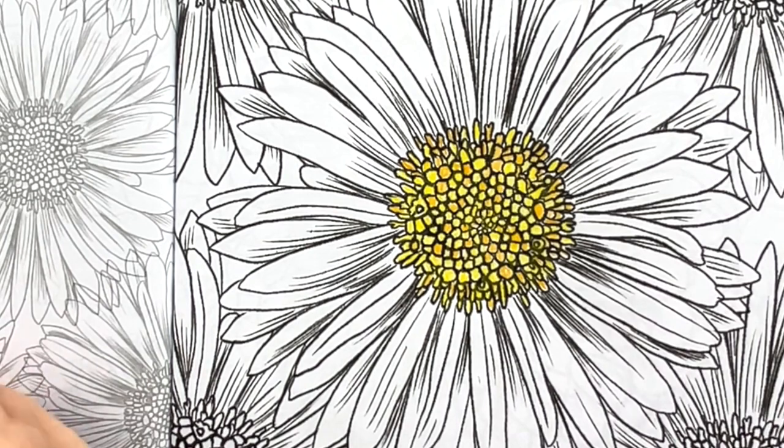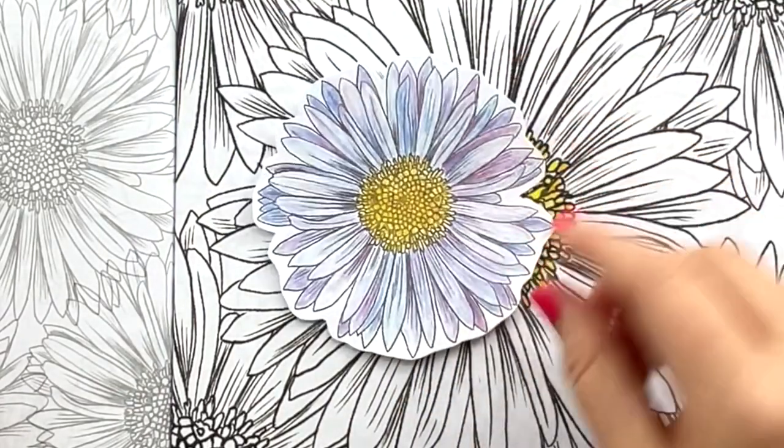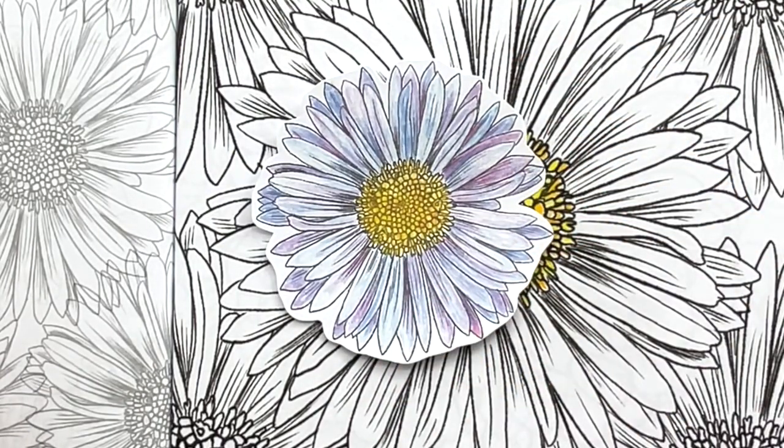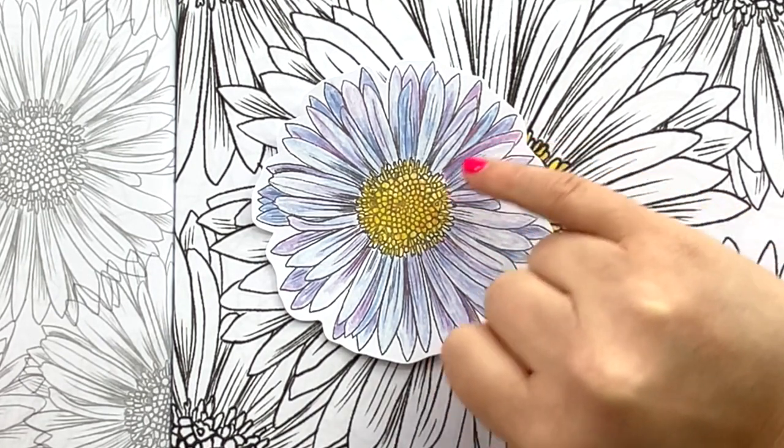Okay, so there's the centre finished. And like I mentioned, for the main bloom, I'm actually going to be using this colour scheme, which is a very bluey, with a bit of mauve and maybe a bit of pink in there as well.